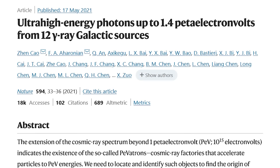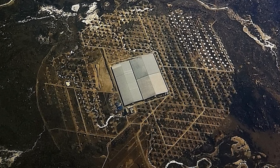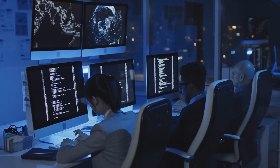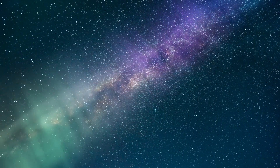In 2021, a research paper was published in Nature. It mentioned that on May 17, 2021, China's Large High-Altitude Air Shower Observatory, LHAASO, had recorded gamma-ray photons measuring up to 1.4 PEV. These are the highest-energy cosmic rays ever observed in human history, and researchers were shocked at the amount of energy. Cosmic rays are a form of high-energy radiation that travel through outer space, composed of around 90% protons and 10% other particles.